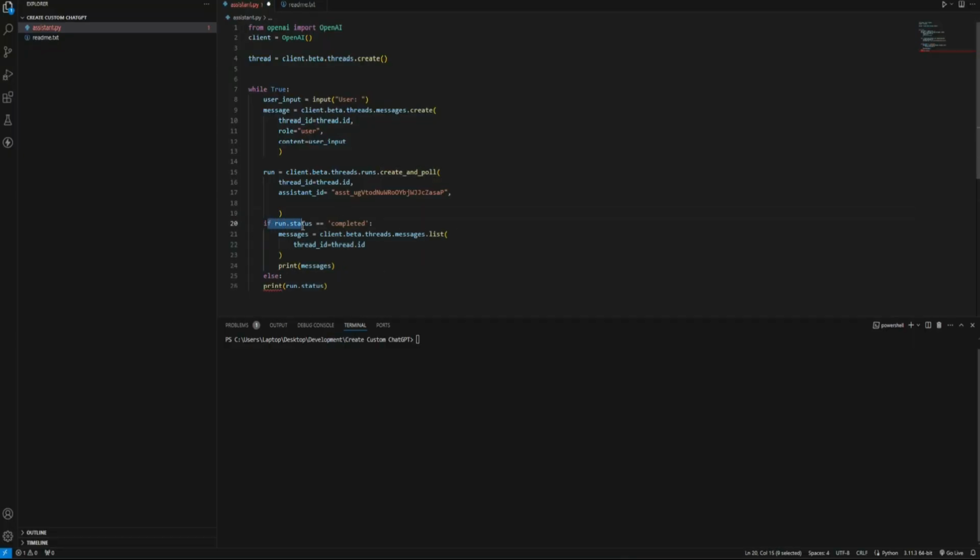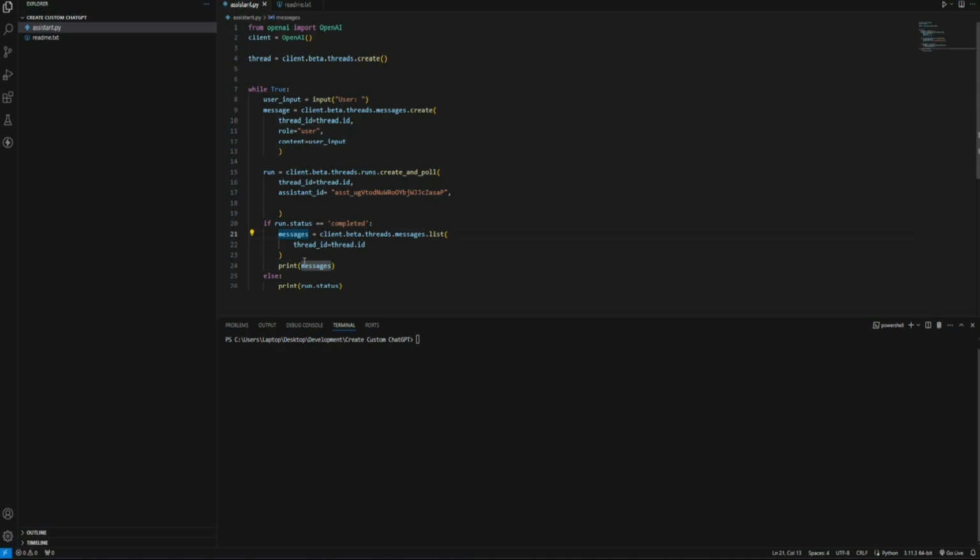The next step we have to do is grab the response from the run that was created. We have this if condition that checks if run status is completed. It means the AI was able to generate a valid response for your run that was created up there. If the status is something else, it means we have to handle that as well. And we will see how different run statuses are being handled.